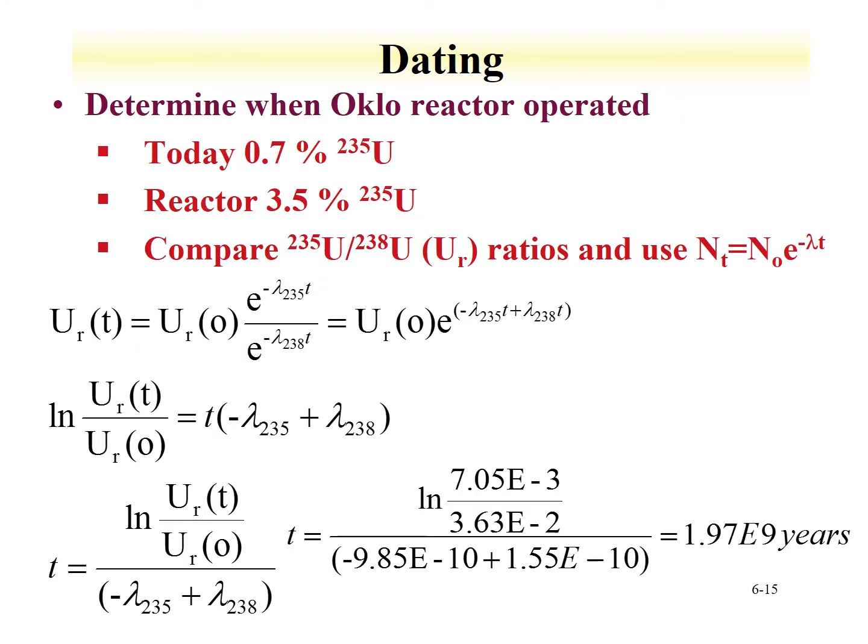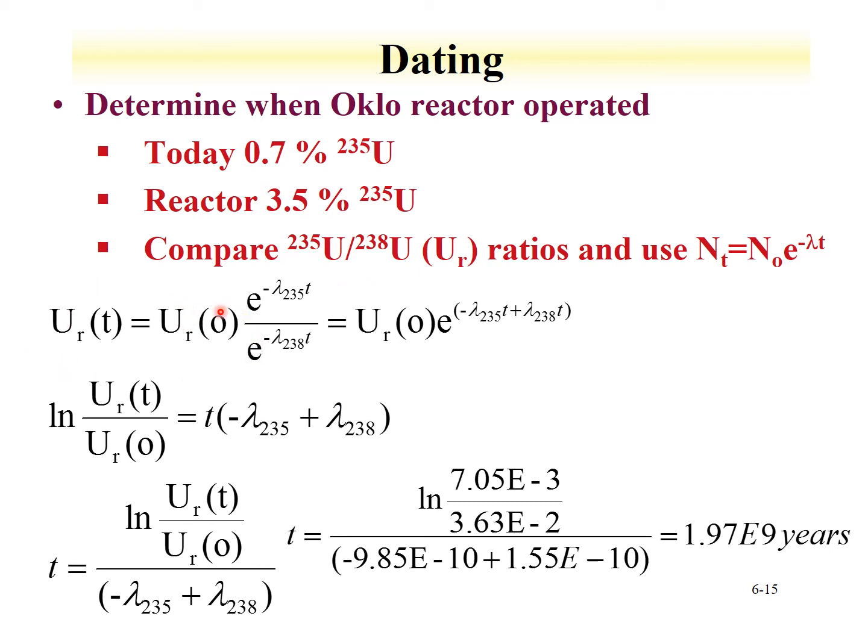Right, we can utilize these equations and set up some relationships to determine something about the Oklo reactors. You may have read about this in the beginning of the book, the table of the isotopes, that a couple billion years ago there were natural reactors based upon formations of uranium minerals that were critical in Gabon, present-day Gabon. We can utilize our equations to evaluate when this occurred.